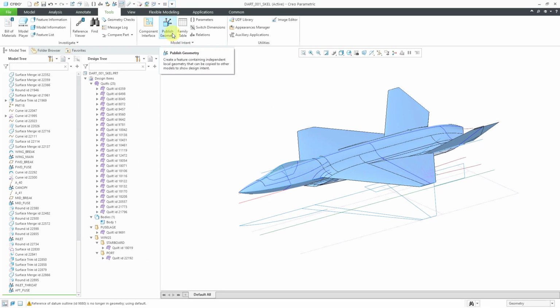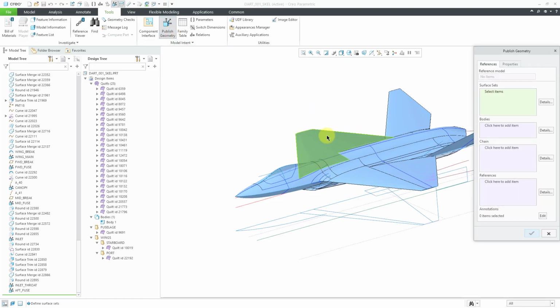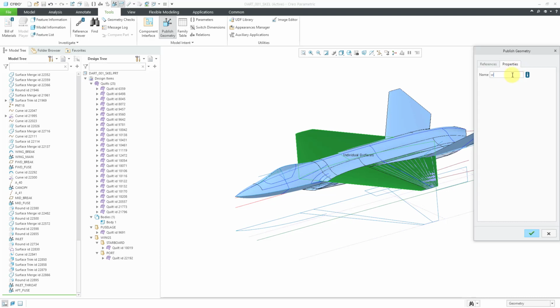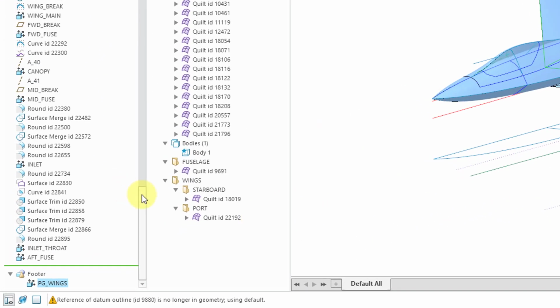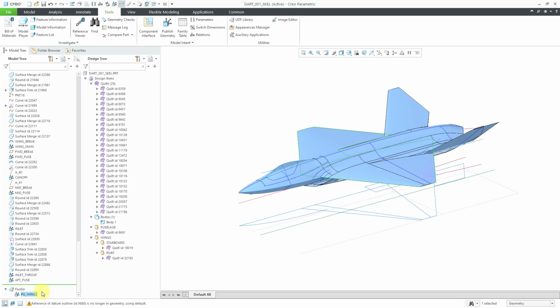Now when I create a published geometry feature, let me use the control key to select a couple different surfaces. Let me go to the properties tab and I'll call this, I just like to call them PG for published geometry. I'll call this wings. Now when I hit the check mark, if you take a look down at the bottom, published geometry features are created in the footer of the model by default.